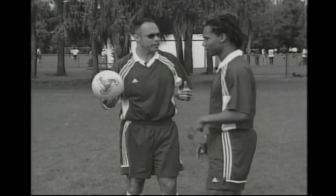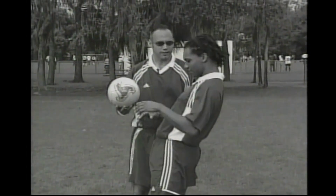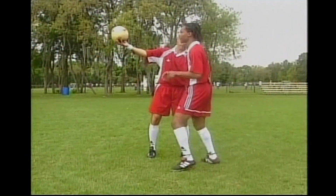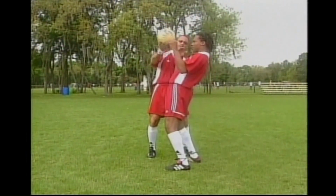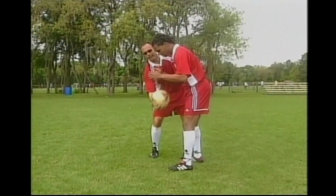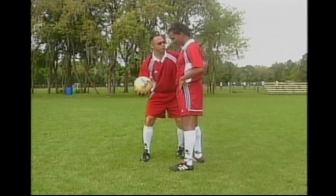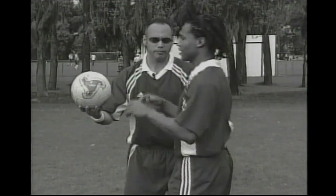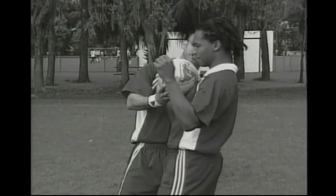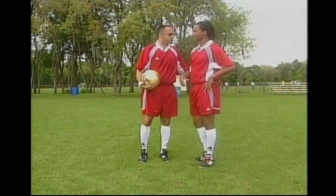Now with the chest trap, what's very important is that you lean back at the waist. That's how we partially impact the ball. So the ball is coming in, you're leaning back at the waist, you're catching the ball, collapsing your chest, leaning over, and allowing it to drop just in front of you so that again you can play it quickly. All right, let's do it one more time. Leaning back at the waist, ball is coming in and it's hitting your chest, you're collapsing your chest, leaning over and allowing it to drop.